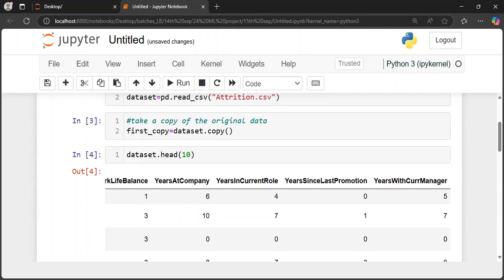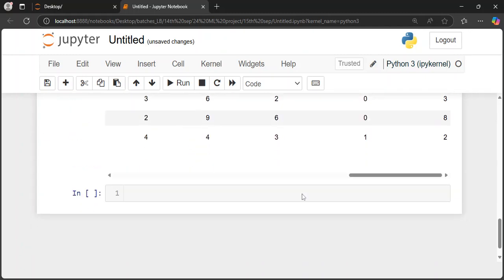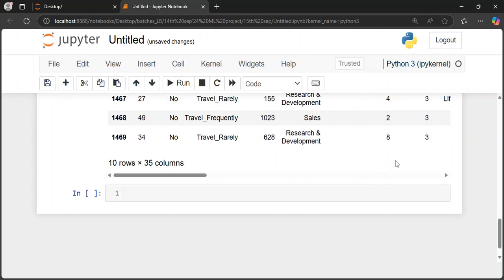Sometimes this happens, so it is a best practice to always check the first 10 rows and last 10 rows. That gives you some idea whether pandas has read unwanted columns and unwanted rows. In our case, everything works fine.